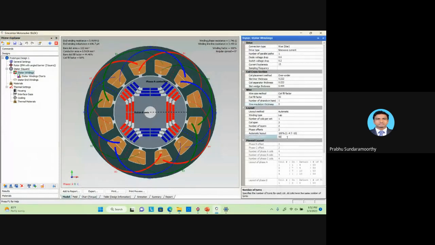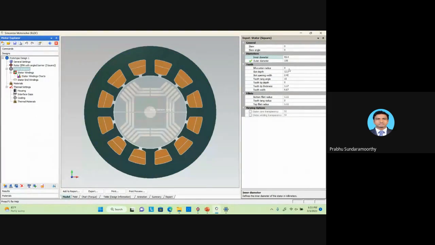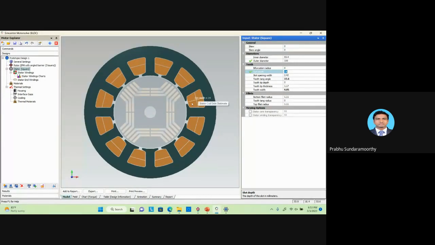you need to concentrate on this turns value. Go to this data, and here, if you want, you can increase the slot depth. If you are increasing the slot depth, there are two advantages: you can increase the number of turns, as well as some ventilation can be added in the inner periphery of the stator.